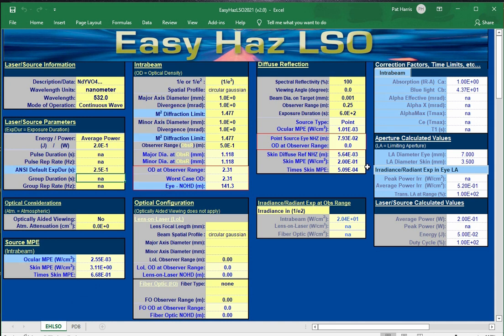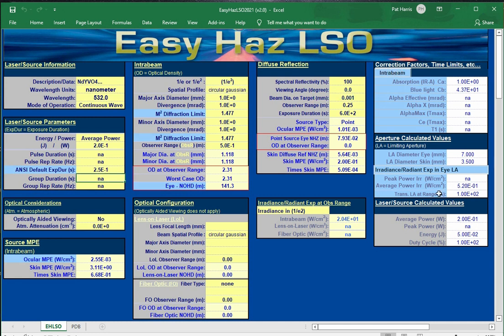Okay, let's just pick up on a couple of other little things before we leave this particular example. We do report some correction factors here. Okay, here's C sub A. You can see that for 532 wavelength, we would calculate C sub B, which is the blue light correction factor. So you can find correction factors here. This is C sub A. Click that, you get C sub C. This is C sub B and C sub G. We'll talk about these at another time. Okay. Now, of course, this is labeled intrabeam. If I want to know what the correction factors are for the diffuse, I can click here and I can get diffuse reflection hazards or correction factors.